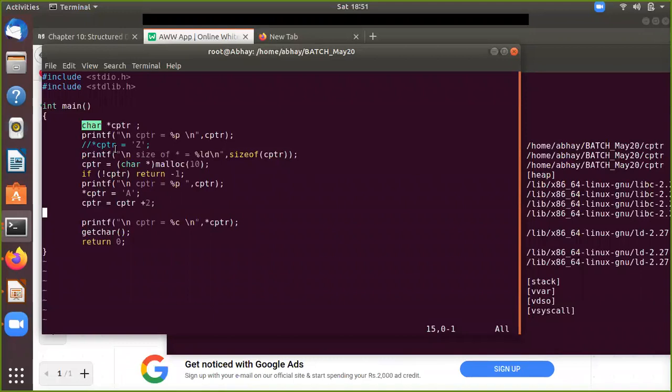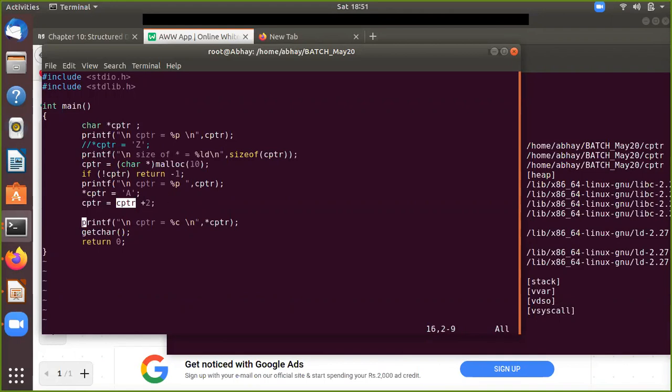My pointer is of type character, and character is one byte. So CPTR plus 1 is going to be the next address, plus 2 is going to be the next, right?